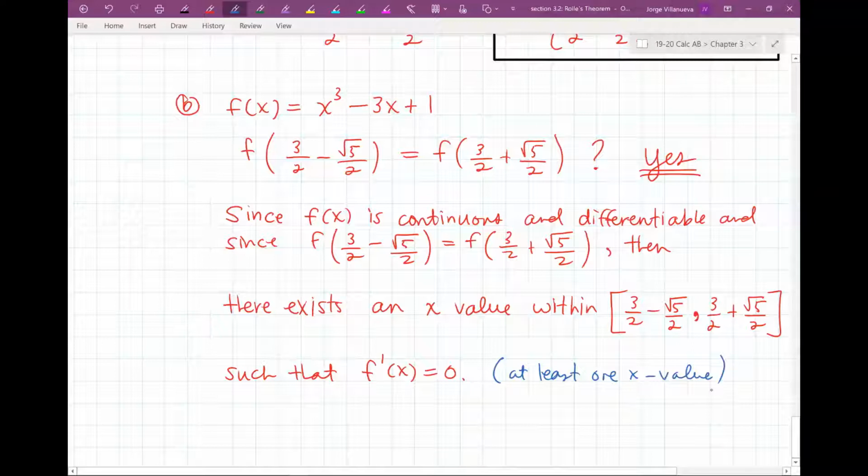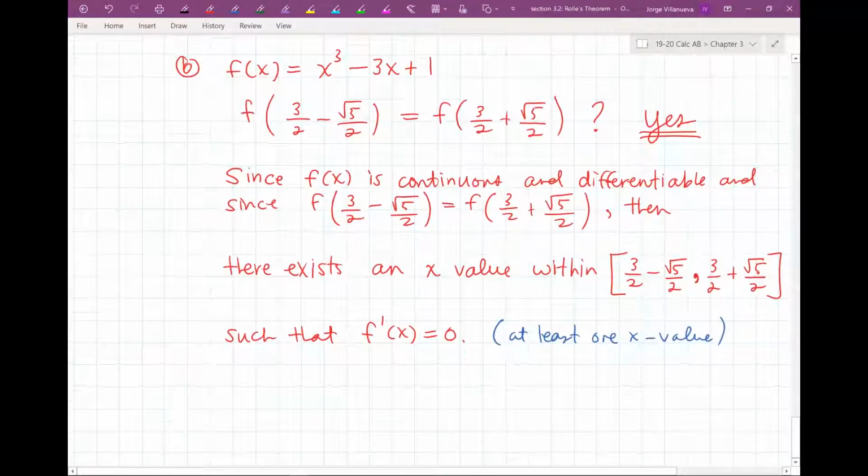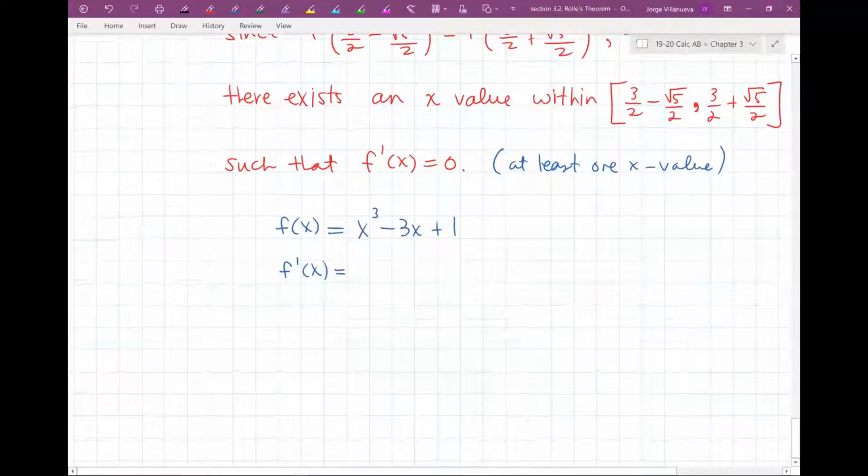Now usually they're not going to ask you to do this on any type of test. Usually they're going to say, well, can you find it for me? So here's the part that's extra. We're actually done with this problem, but I'm going to do a little bit extra because a lot of the stuff in your homework is going to say, okay, great, well, what is it? So this is what you do. You're going to get your f of x function, which is x cubed minus 3x plus 1, and you're going to take your derivative of it. So 3x squared minus 3.